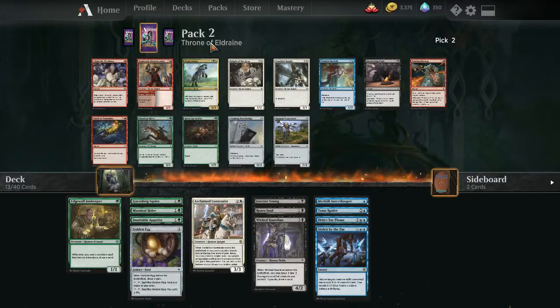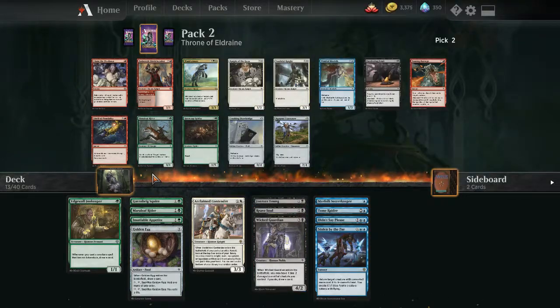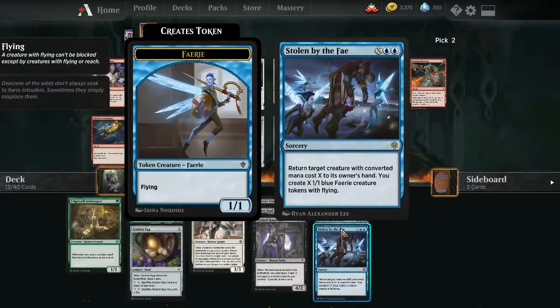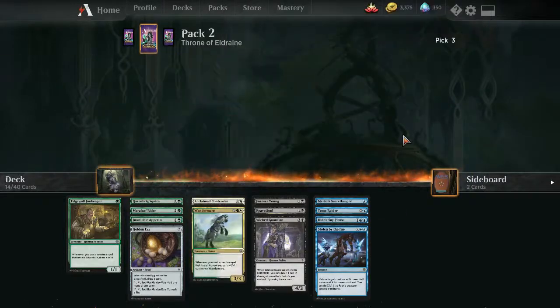I think I'm just gonna take it here. Nothing else is too exciting. Foreboding Fruit is okay. All these green cards are okay. I think I'm gonna speculate on it, even though we took Stolen by the Fae, since it's possible that blue might not be open. So let's take it here.